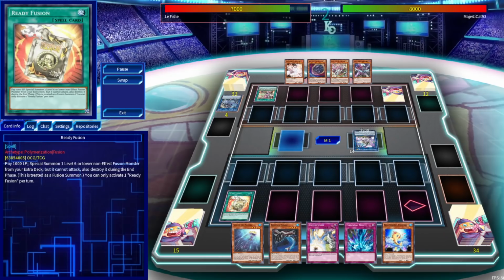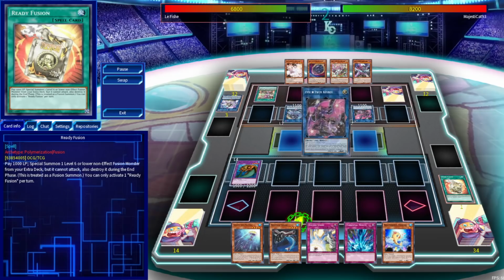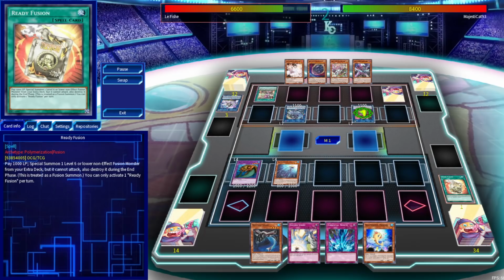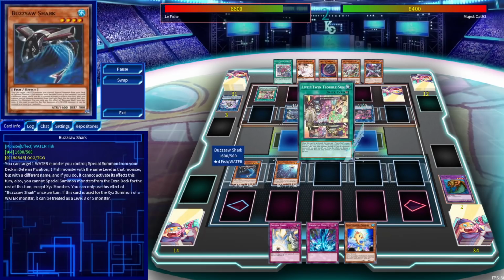That's about as good as it gets for this deck. We're going to begin with a copy of Ready Fusion. Unfortunately, we have to lead with that because Buzzsaw locks us. Afterwards, we'll go for the Sea Nettle. They will activate the effect of Trouble Sunny to bring back the Leela and the Kiss-a-Kill. This will pop a card on our side of the field and draw them a card. They're going to elect to pop the Rare Fish. No problem here. Very happy they didn't pop the Buzzsaw Shark.